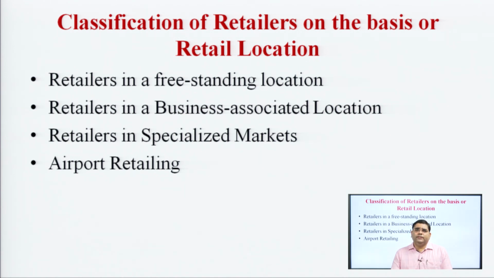Now, retailers in specialized markets are specialty stores. Specialty stores are basically when you have specialization in particular products. For example, suppose you have a Skechers shop. They specialize in shoemaking, and they provide shoes in their particular outlets. Or a specialized market may be related to electronic goods, maybe an exclusive outlet of Sony, Samsung, or Levi's, where they are giving niche products to the customers.